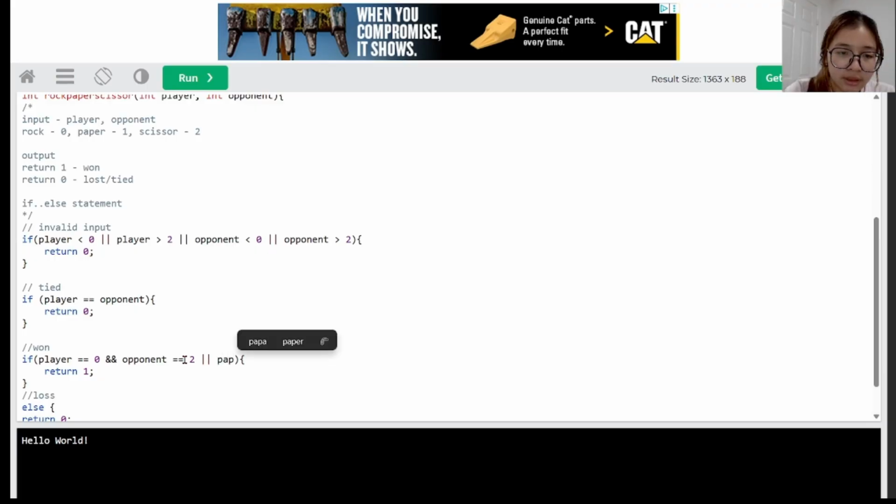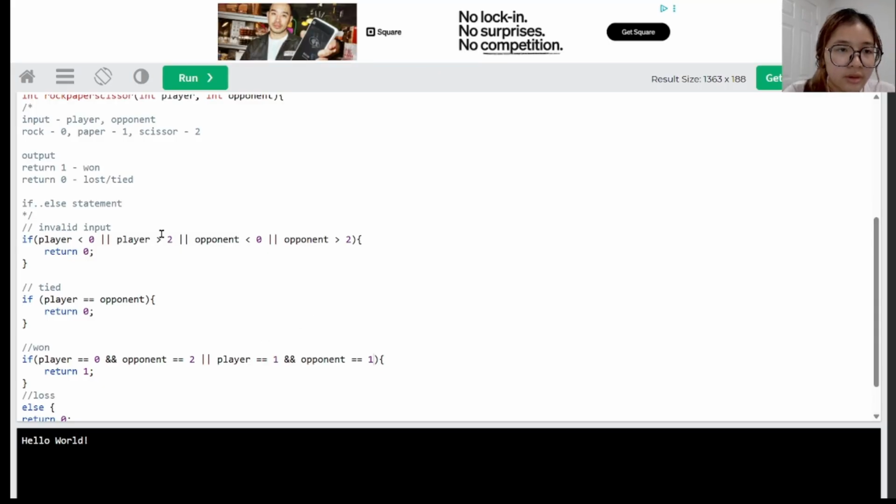And then player is equal to 1, and player is equal to, if it's paper, it will beat rock, right? And opponent is equal to 0.